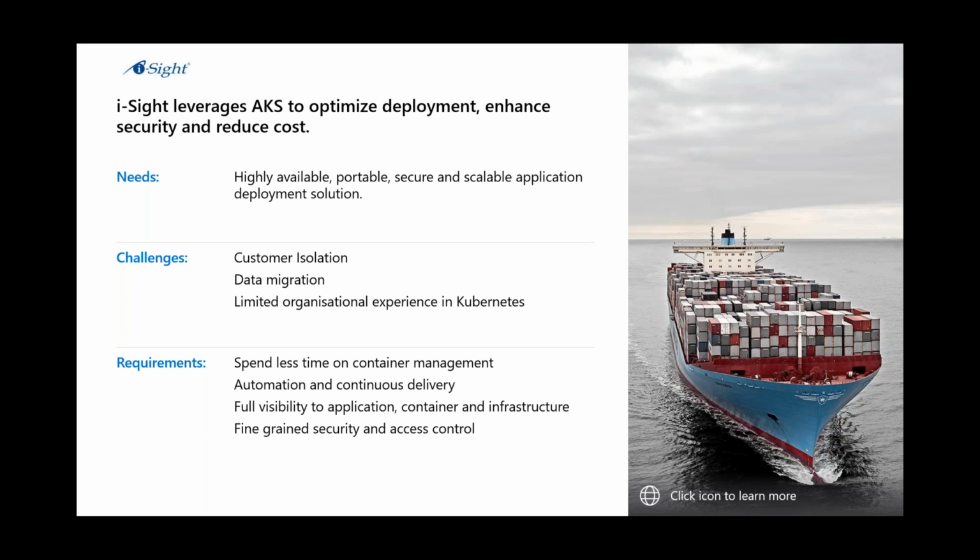This is done with the Azure Kubernetes control plane and allows them to see how all of the containers are running and how they're performing, and what the network traffic is doing, things like that. And then lastly, fine-grained security and access control. As I had mentioned, their customers must not have any access between them, and we were able to do that with network policies and RBAC in AKS.